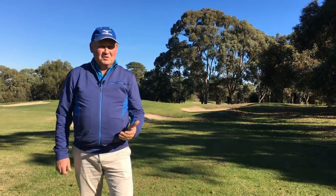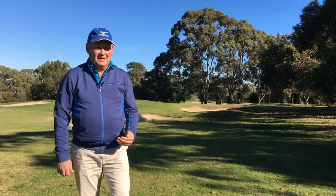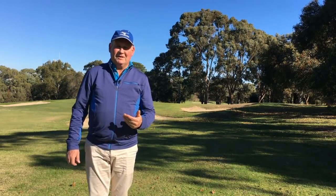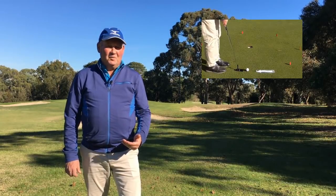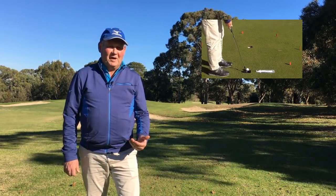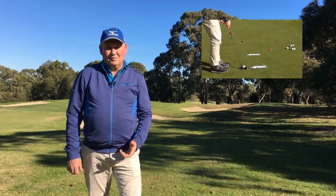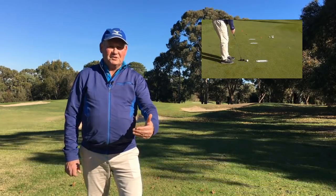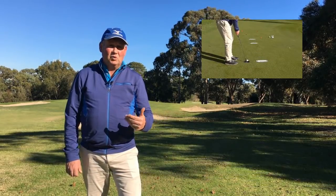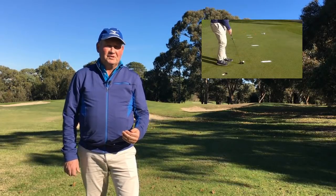But the problem is you don't practice your putting from long distances anywhere near enough. I have so many people coming in telling me that they're putting so bad, they've had so many three putts. When we start saying, what length did you three putt from? They're saying 33, 35, 40 feet. Well, you're going to three putt from there. Get closer to the hole, as I said in a previous tip, hit the ball closer to the hole. That's going to help. But practice your long distance putting.